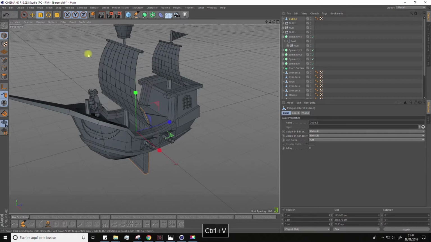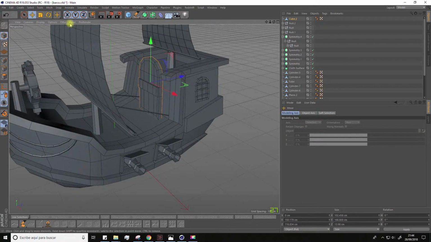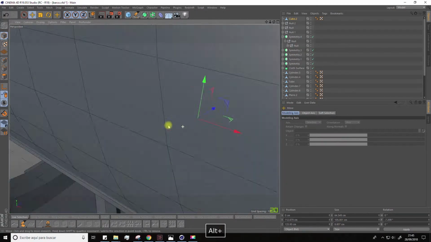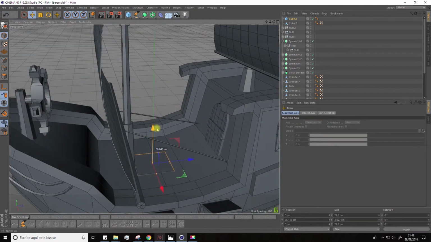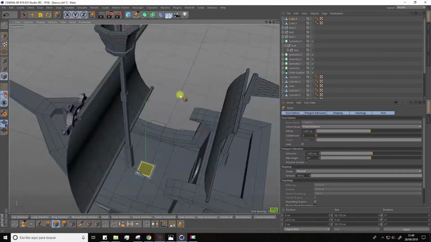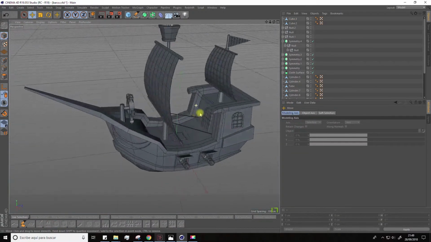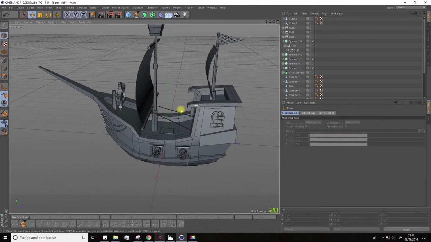Copy the door, return to the main document, and paste it there. Of course, you'll have to place it just in front of the cabins. For the last part, create a cube and modify it to make a hatch. It's very easy. Flatten it, make an inner extrusion, and then a normal extrusion. Then you just have to place the hatch more or less over here, which will give access to the hold.